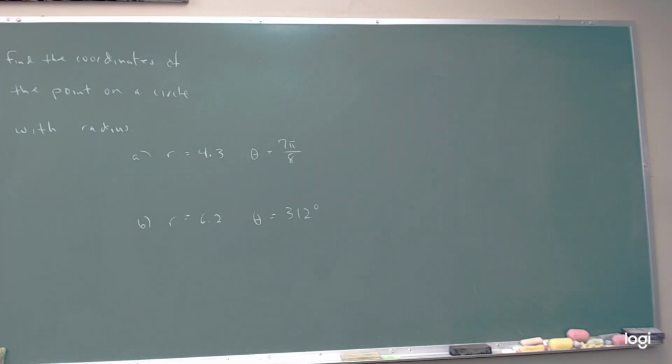For the x value on part A, I said 4.3 times the cosine of 7 pi over 8, and I got negative 3.973. Do we agree? Jeremy? Okay. And for the y value, I got 1.646. Then you have to switch mode. The x value in the next one was 4.149. That sounds right. I didn't get to the last one. I can do it real quick: 6.2 sine of 312, and I'm getting negative 4.607. Excellent.